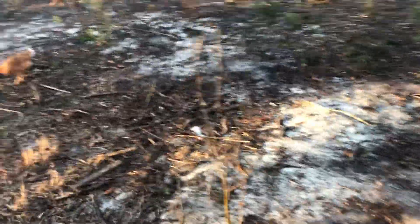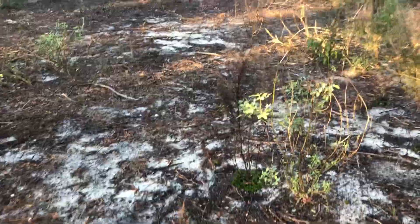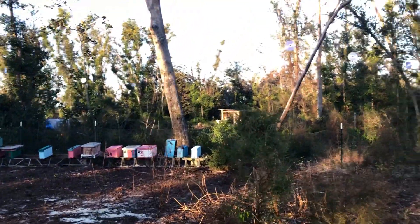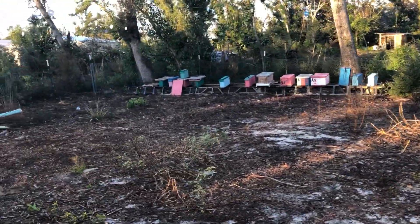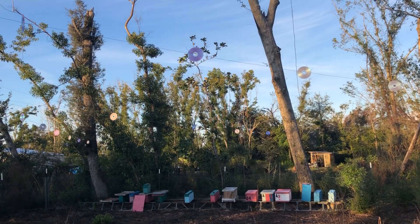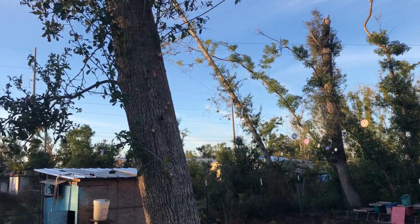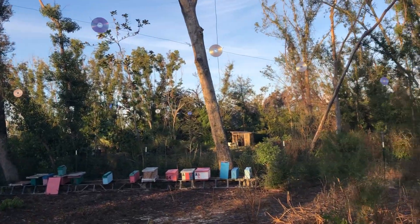That's sad to see the remnants of what was left after the chicken hawk came down. So what I've decided to do — I'm hoping you can see this in the early morning sun — I've strung wire, which is electric fence wire, across from the trees that I have inside the chicken yard.